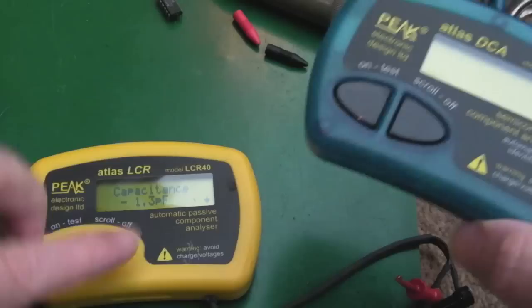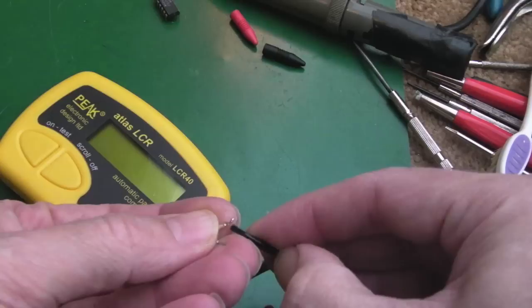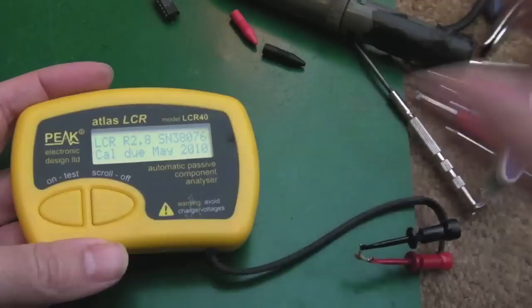Yeah, anyway, that one's the capacitance one, so let's try that. Right, I lost the capacitor again there, so let's connect this up. I'm guessing it's going to measure okay. I think this should be 100 nanofarad, or is it 1? It might be 1, I can't remember. We'll soon find out. So let's test that, see what it comes up with. It's taking a long time, isn't it?